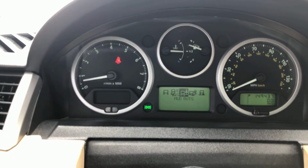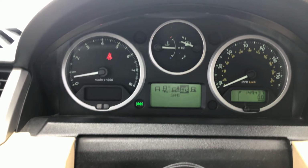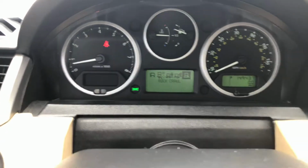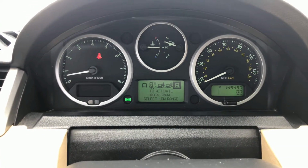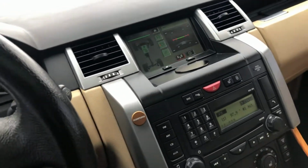The first one is grass, gravel. The second one is mud. The second to last is sand. And the last one is rock crawl, which you have to be in low range four-wheel drive to activate. So there's five different terrain response programs, which are there. So kind of neat.